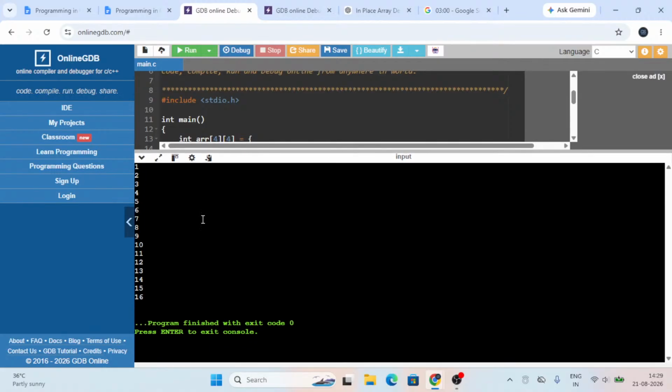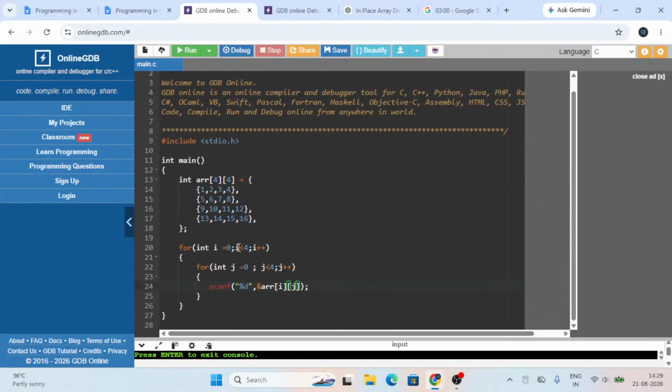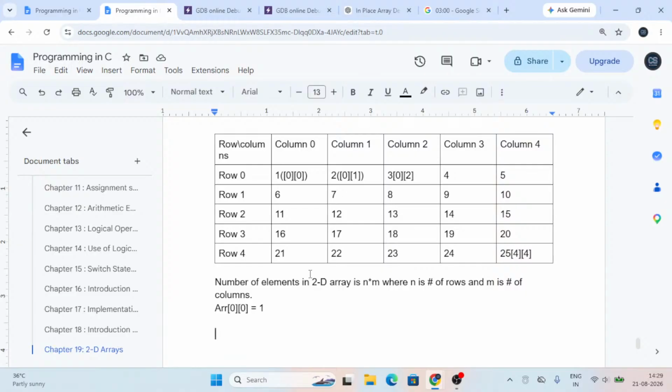We gave 16 elements, and we want 16 only, 4 into 4. So this is just for our convenience, for humans to understand how a 2D array looks. Now let's see how it will be stored in memory.